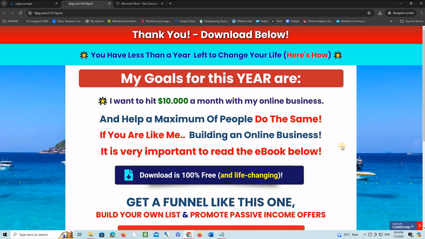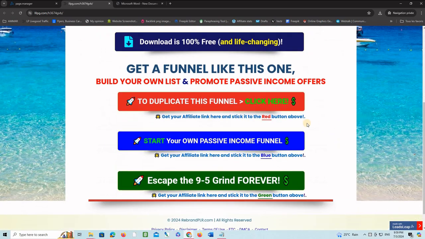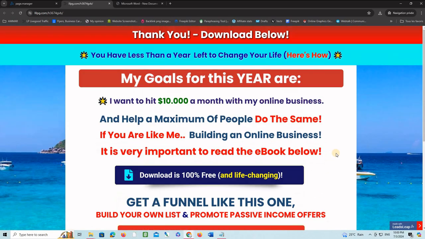Now what we want to do next is grab your affiliate links for these opportunities, for these programs, from these lines here at the bottom of each button. And then when you get your affiliate link, you come back and you stick it to each of these 3 buttons that will offer you affiliate commissions. If your future subscribers upgrade, you will be making commissions from these 3 offers here.